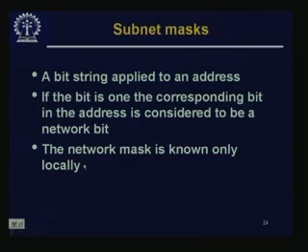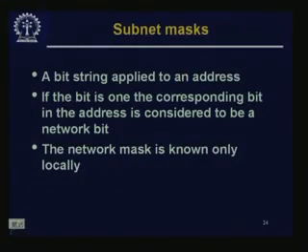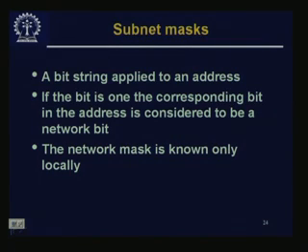All right. So, what we do is basically this. Suppose we have one part which is the network part, and the next part which is the host part. What we do is take some bits from the host part and use them for specifying the subnetwork. How many bits you take for the subnetwork is given by the subnet mask, by placing those particular bits to be 1, and this subnet mask is known only locally.